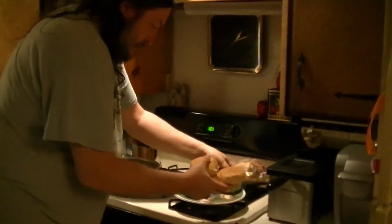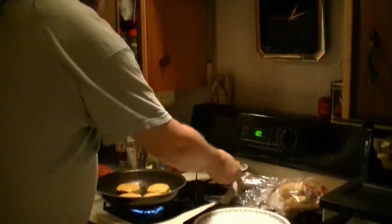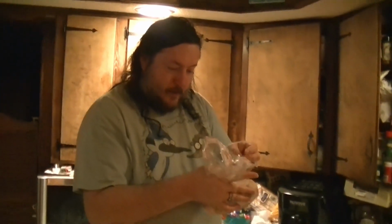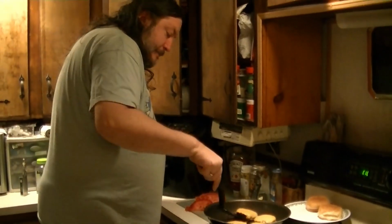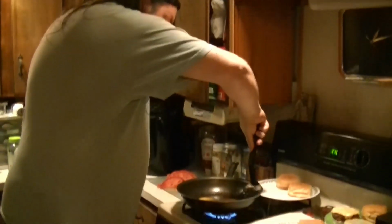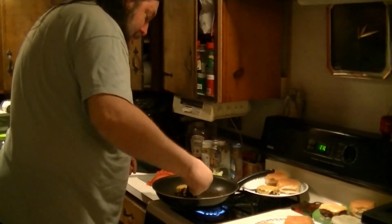Get our buns together. And a couple there. Maybe a couple there. And a couple there. And 2 more to have for later. They should be warmed back up again, where we can throw them together. All we really needed to do is just heat them back up. We didn't really need to continue cooking these things, because if we overcook them, then they become burnt. And we don't want burnt burgers. No.